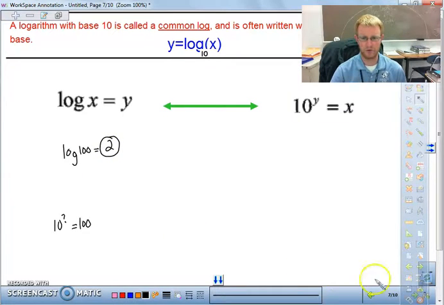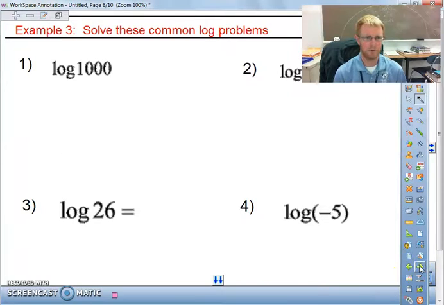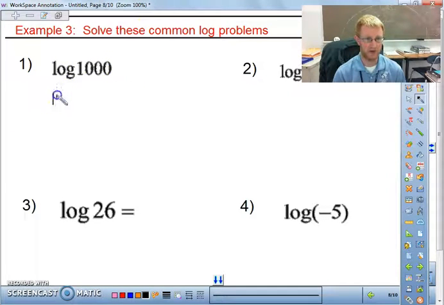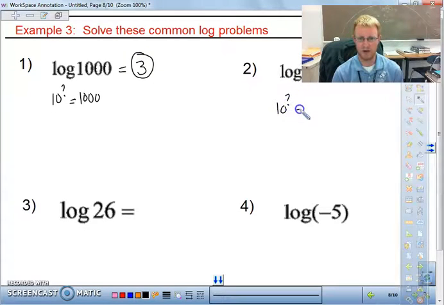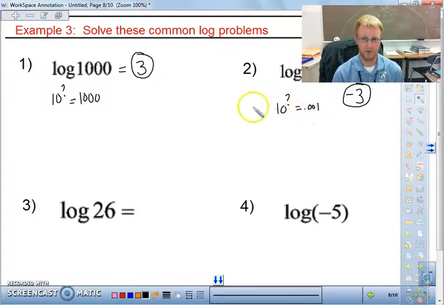Okay, so let's look at a couple of examples with that. So we have log of 1,000. That's basically saying 10 to what power equals 1,000? And 10 to the power of 3 equals 1,000. We have log of 0.001. So, again, that means we have base 10. 10 to the power of what equals 0.001? And 10 to the power of negative 3 equals 0.001. That's 1,000th. So that just means a negative power.